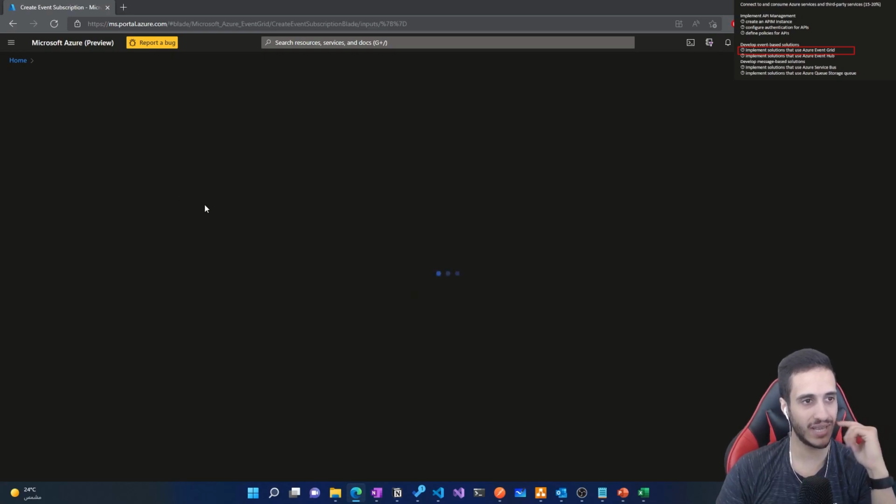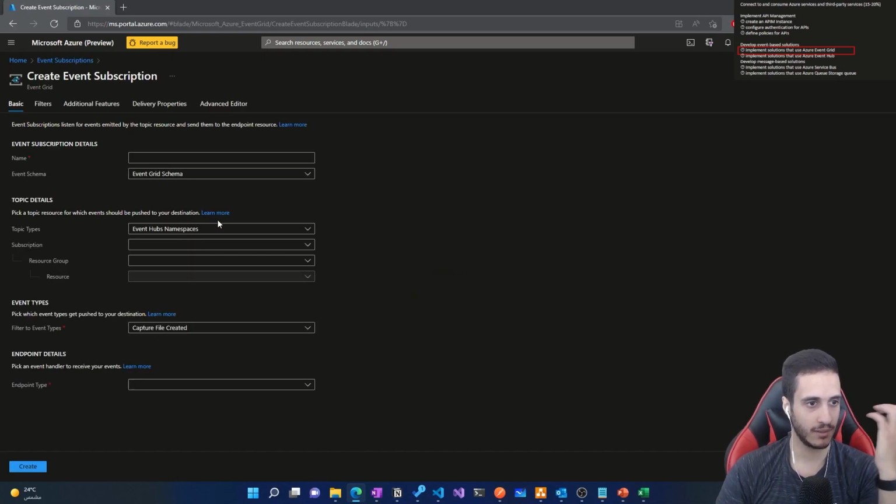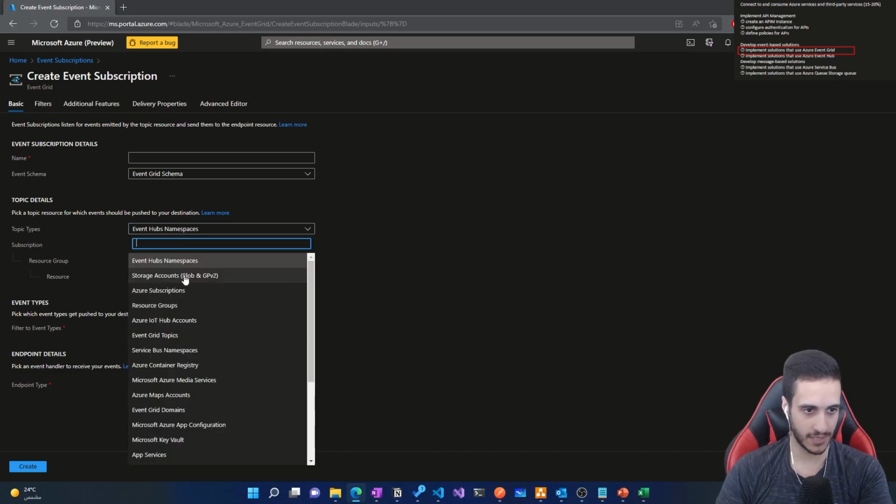And if I go through the demo of creating an Event Grid subscription, I can see that you can choose many different topic types in this case. Okay, so you can see you have Event Grid topics and you have a bunch of other topic types. And you might wonder, why is that the case? And the reason why that is the case is because on Azure, there are many built-in events that you can tap into. Okay, so with Azure Event Grid topics, those are usually custom events that you emit, for example, from a function app or from a web server, whatever they are. Those are actually custom events that you write.